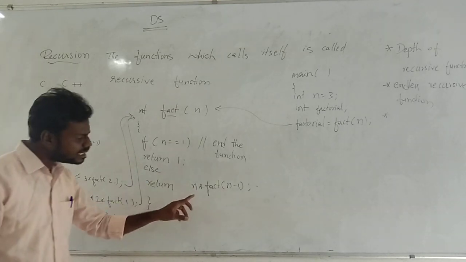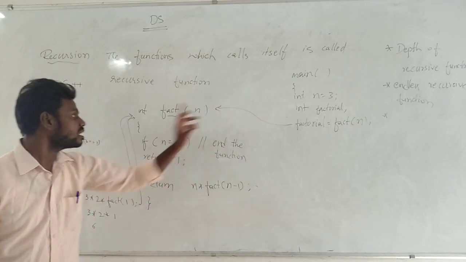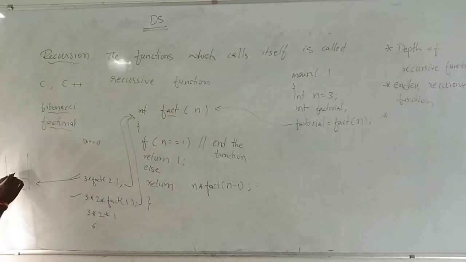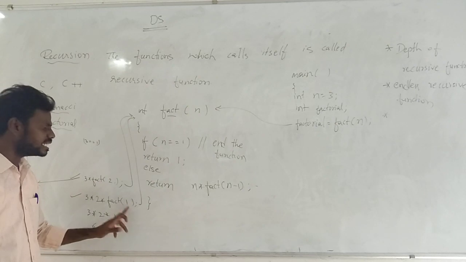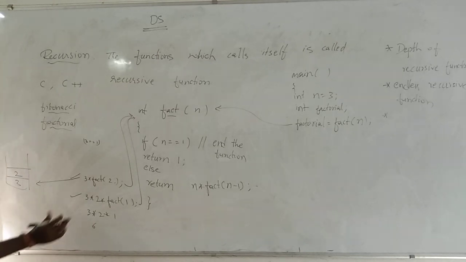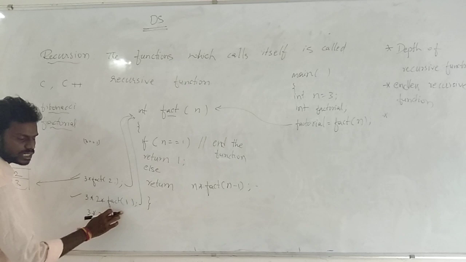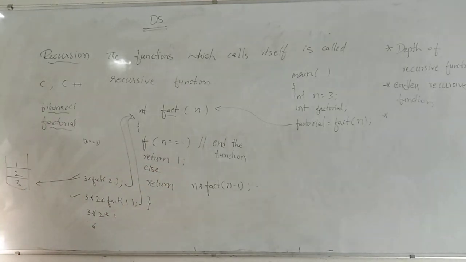Again, it invokes the factorial function and makes the call, and in turn we need to store 2 here. That 2 will be pushed onto the stack, and again we make a function call to factorial by sending 1. 1 has to be kept in the stack, but it will return some value, that is 1. The function is done, returning 1, which will be kept onto the stack.